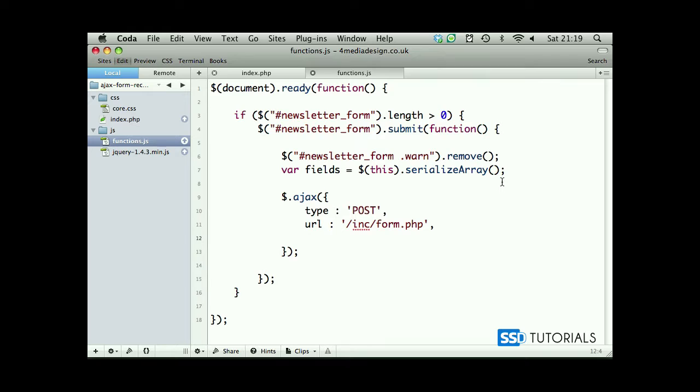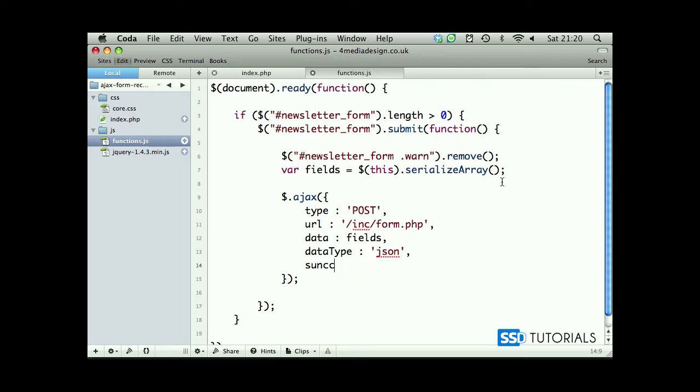We'll create this file in just a minute. Then we have data. We'll pass our fields array. Then we have dataType, which will be JSON.